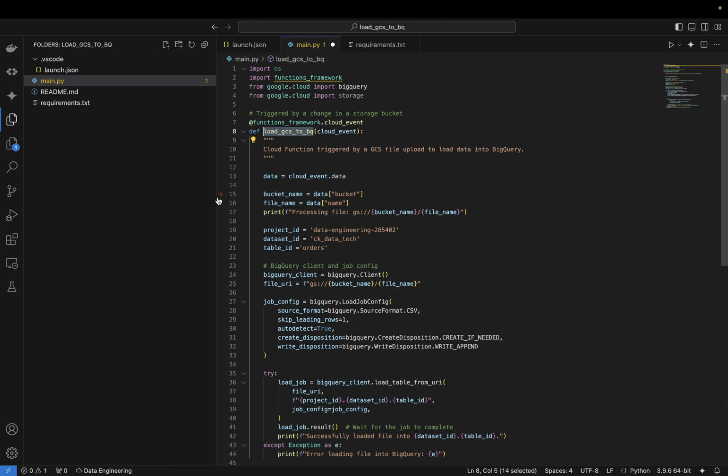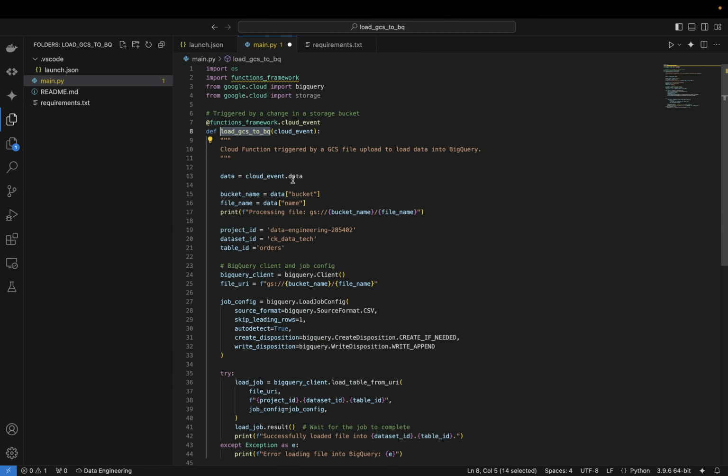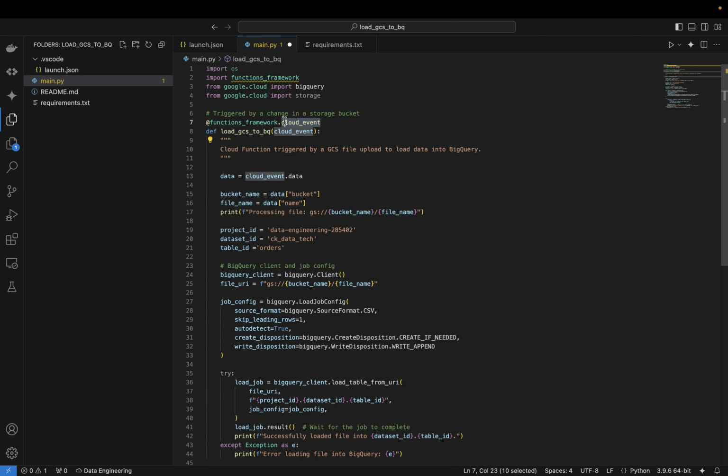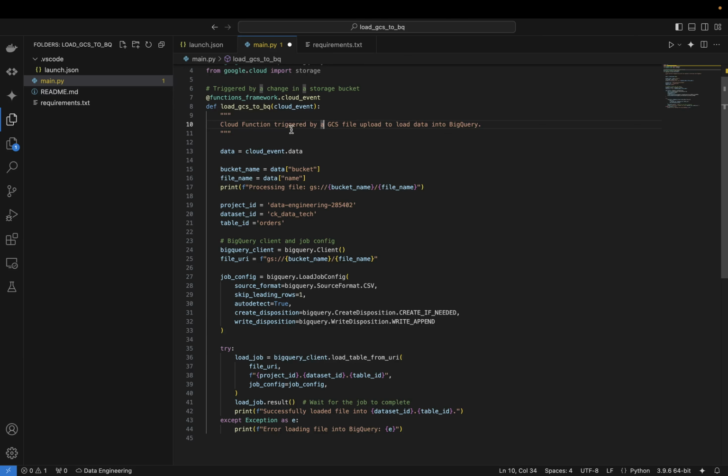We'll go back to our main code here now, and then I'll walk you through what this code is doing. Okay, so basically we are now creating our function here, and this will be getting triggered by a cloud event, and this cloud event will be a file that will be getting dropped to a GCS bucket. We will specify here the bucket name as well as the file name, and that information will be coming from the cloud event, because it will be triggered by the bucket. So that information will be coming from the event that's coming in.